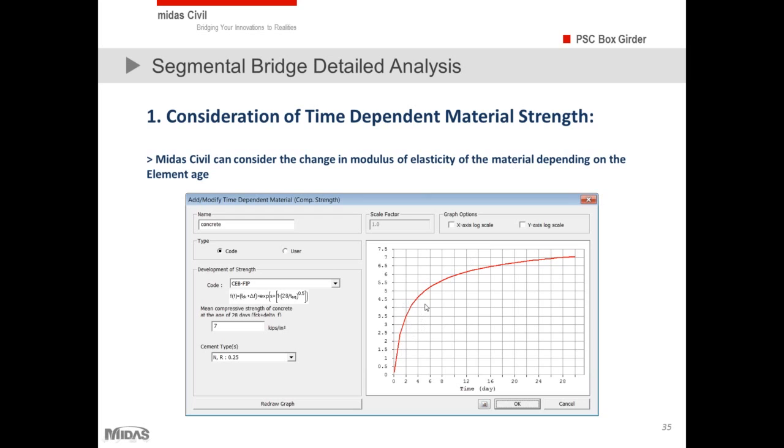So you can see, let's say it is a precast segment, and you transported the segment from the plant to the bridge site in, let's say, 10 days. So this would be the strength of that particular segment, and since the strength is less than the actual design strength, it's going to have a lower modulus of elasticity. Lower modulus of elasticity results in higher deformation, and we need to make sure that the deformation in individual stages is under check for these types of bridges, and hence we need software that can do this kind of analysis. Software must always take into account the age of the member to obtain the precise modulus of elasticity to perform the analysis.